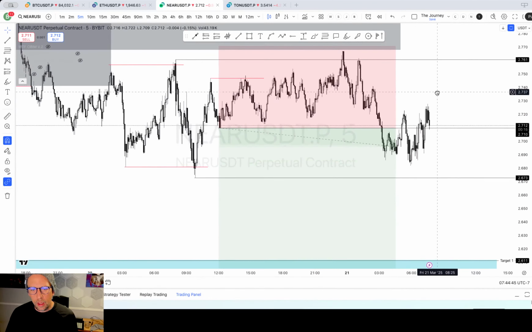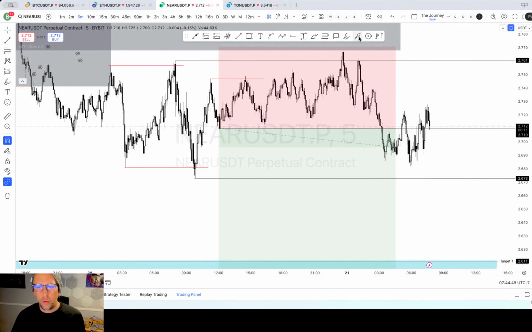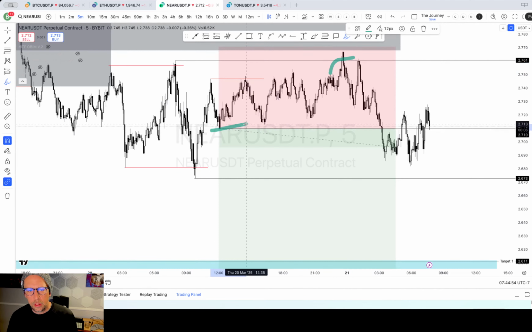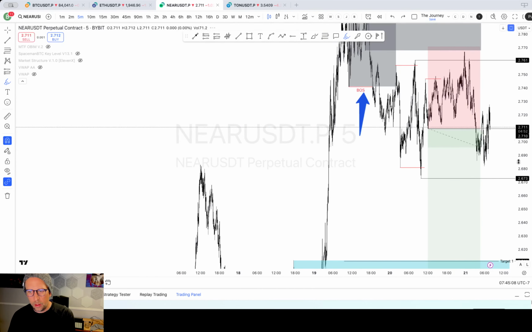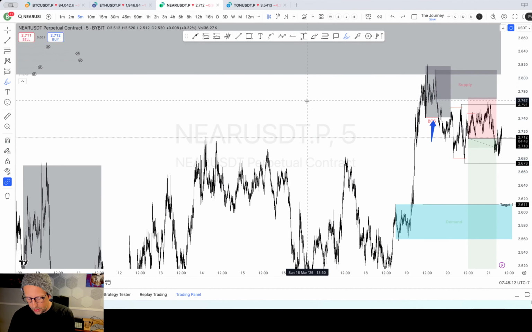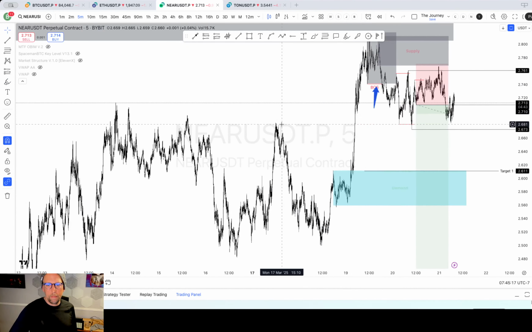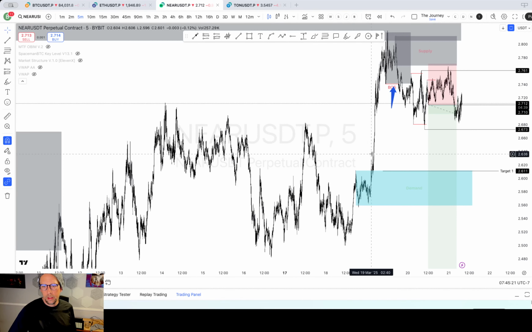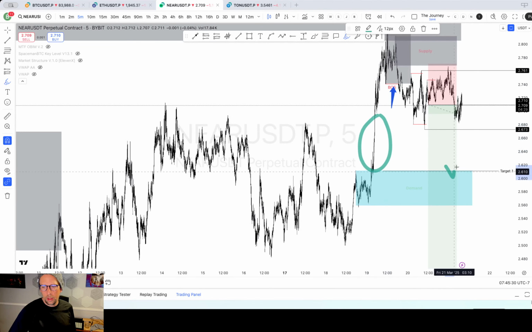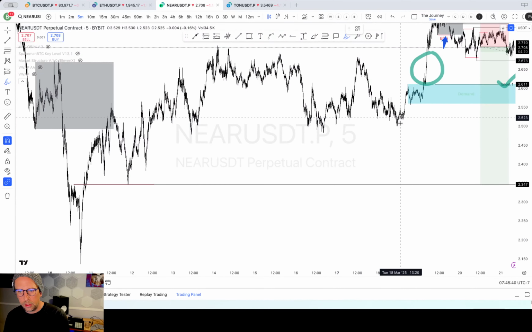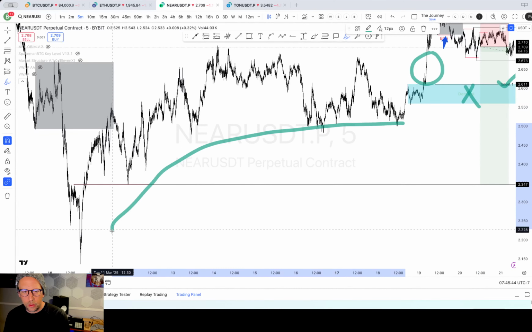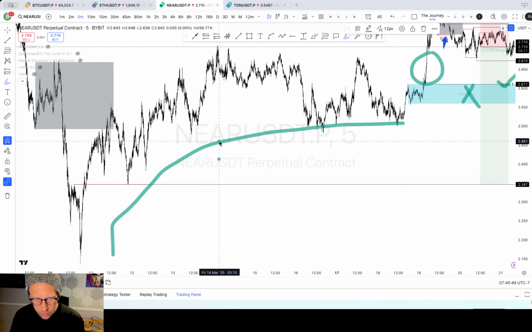Last night I was saying that I only liked this trade if we were able to sweep this and break this, and we swept this, and we kind of broke that. I'm a little hesitant given what I'm seeing on some of these other higher cap coins, like XRP, ETH, and BTC. I really feel like filling this gap is the healthy thing to do, and pulling out of there for a long. Now I'm indicating much lower targets on this because if it makes it through this zone, I really do feel that it's going to run all of that stuff. So it does have some larger targets on it.